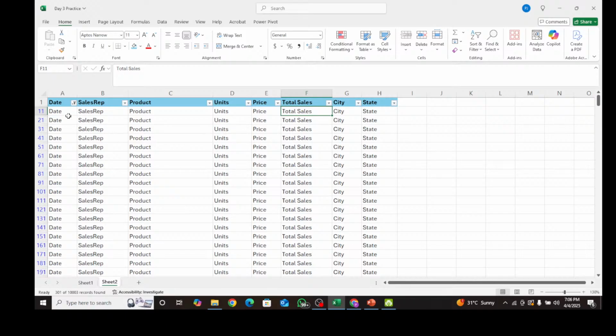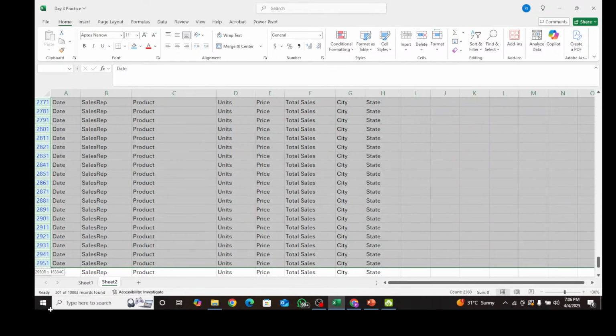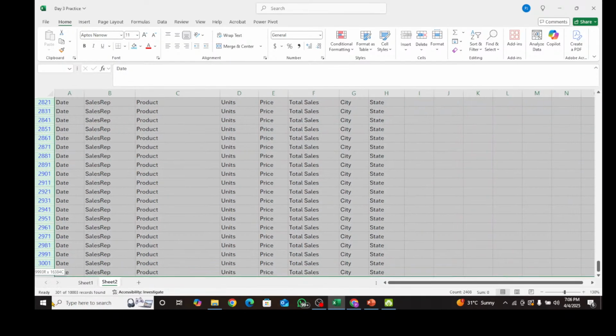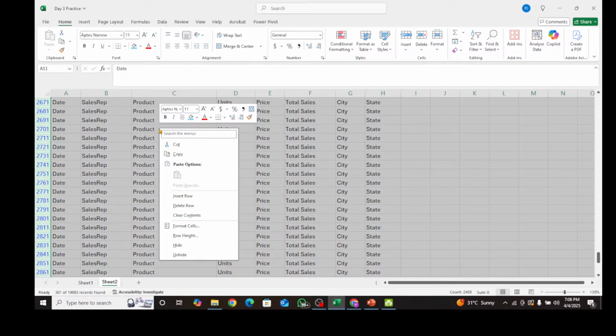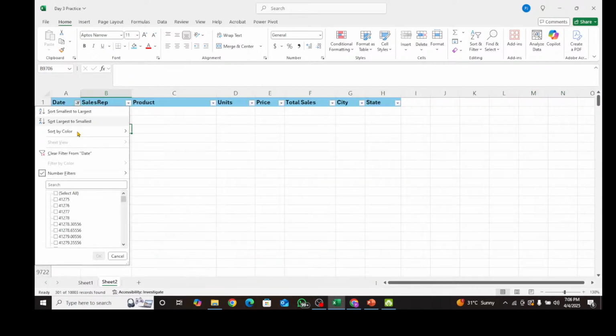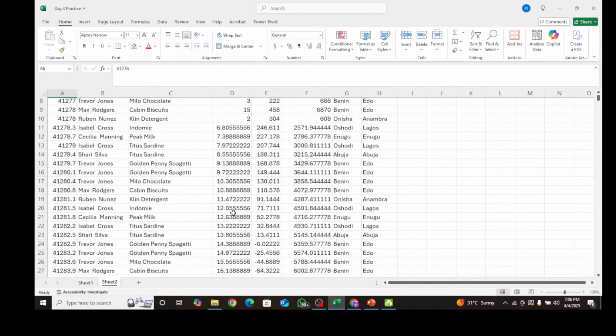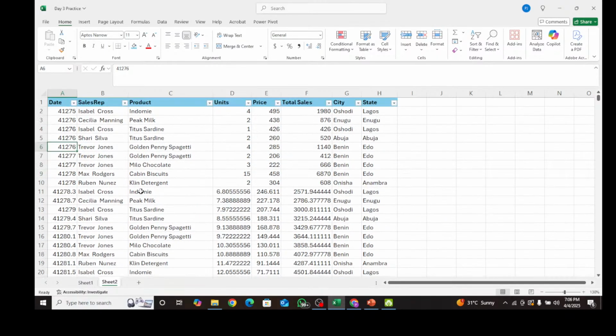As they showed up, I highlighted all the rows. Then I right clicked and pressed delete. As I deleted the option, I wrote clear from filter, and all those date headers that were showing in between my worksheet were no longer showing.